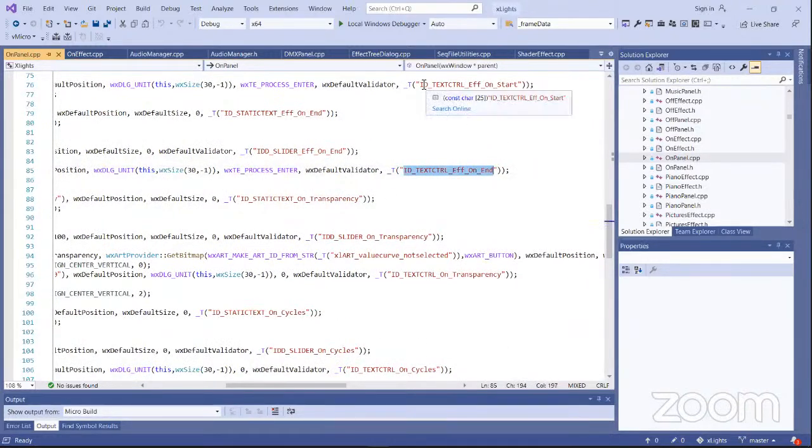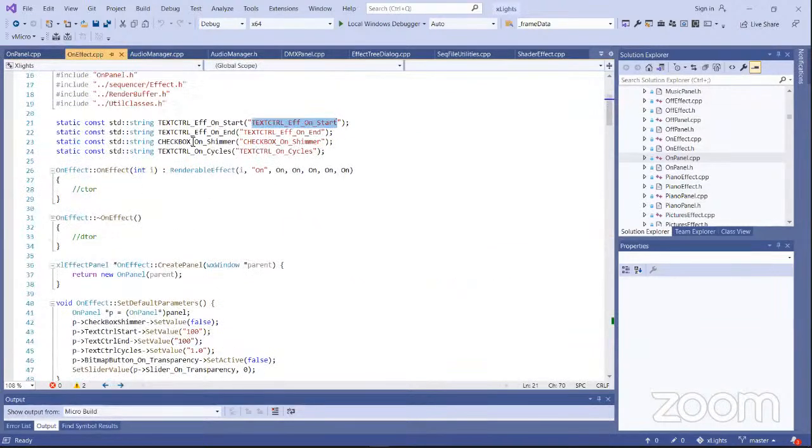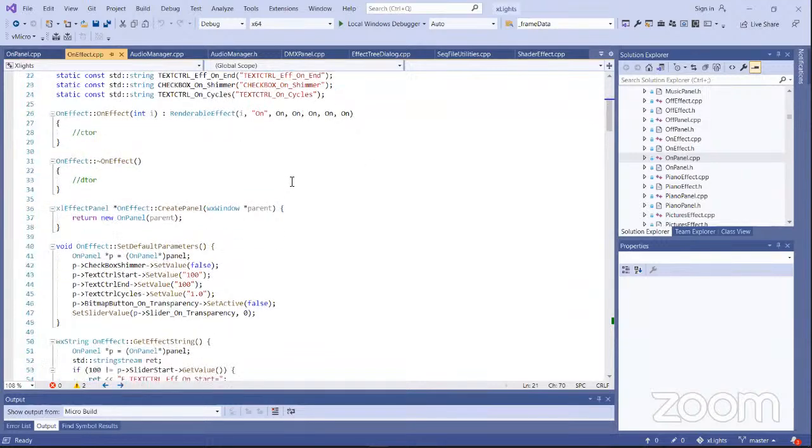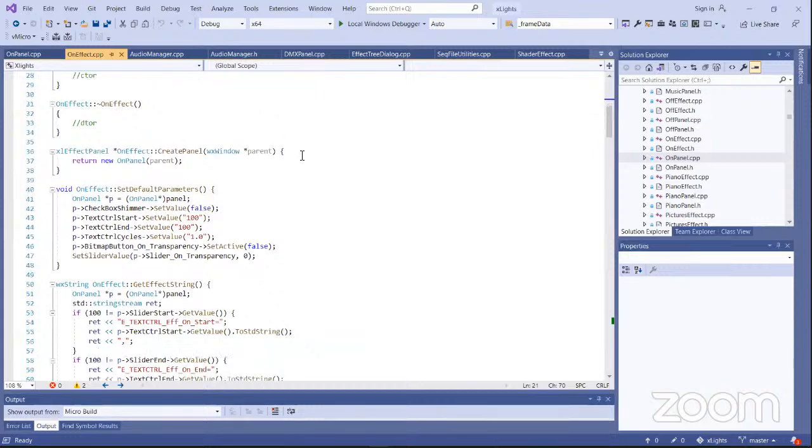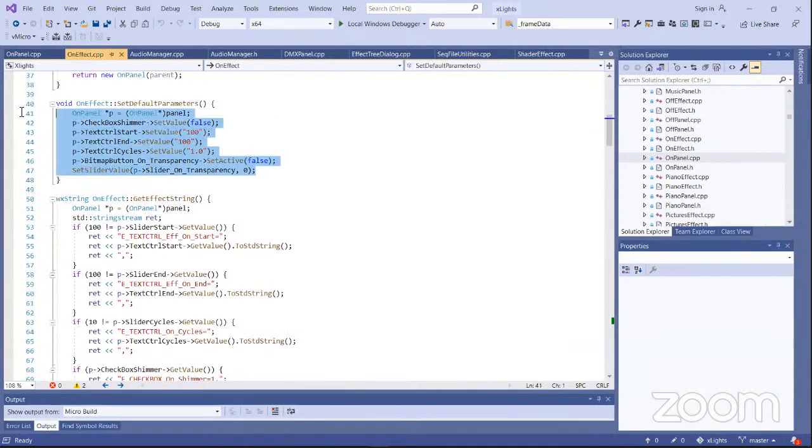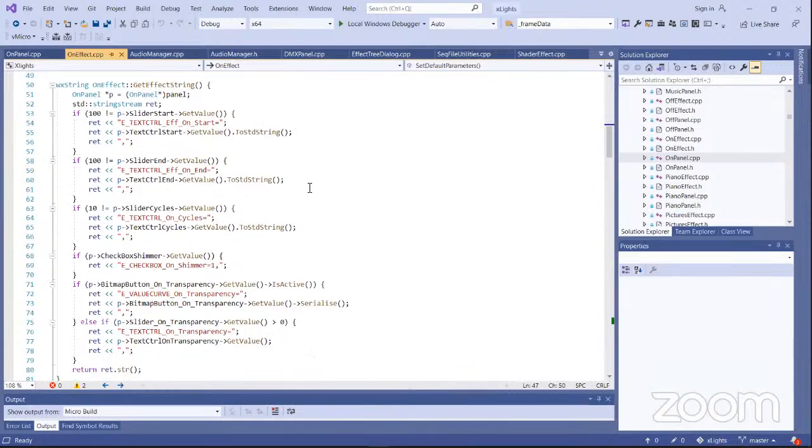These names here are the names of the settings, and they are then referred to slightly morphed: the ID will be chopped off and an E will be added to the front, and that will be the name of the parameter that the effect will then access. Over time, some things have changed, so sometimes you'll see conversion code. This sets the default parameters. This is where, when you reset the on effect to its default parameters, that's set.